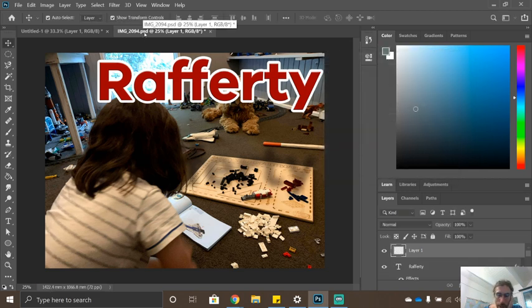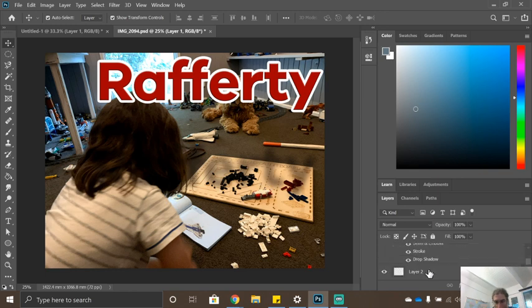You can see my Photoshop file is still there because I've saved as a JPEG, and what that's done is, think of it like it's flattened all those layers out, and it's made one JPEG file. So you can't go back in and edit it. You can't change any of these layers. They've all been mushed together basically as one layer. But that JPEG is what you will use to print or to email.